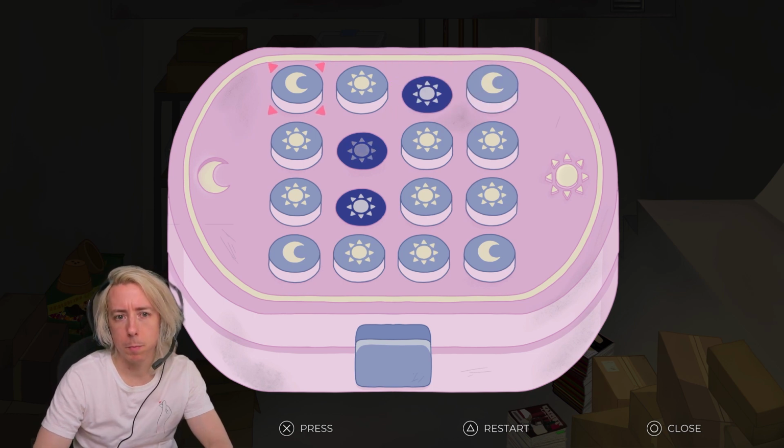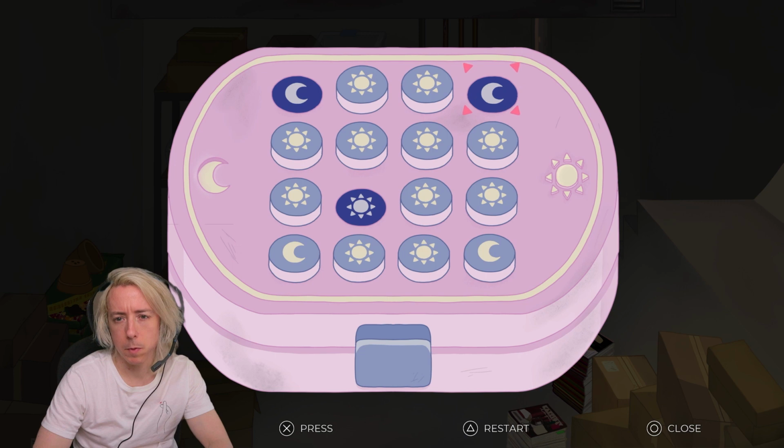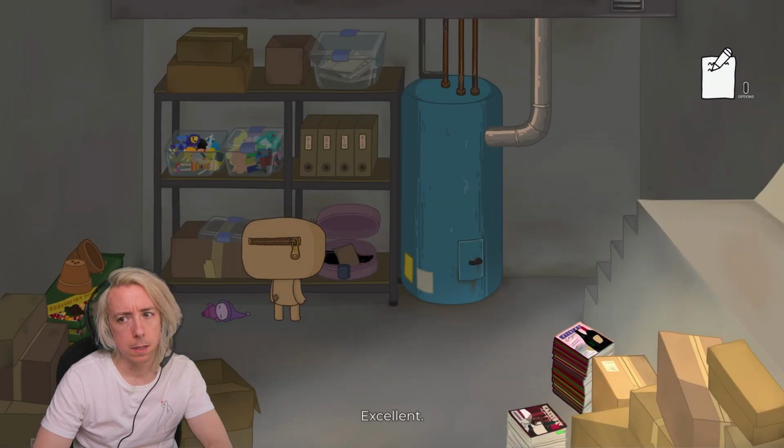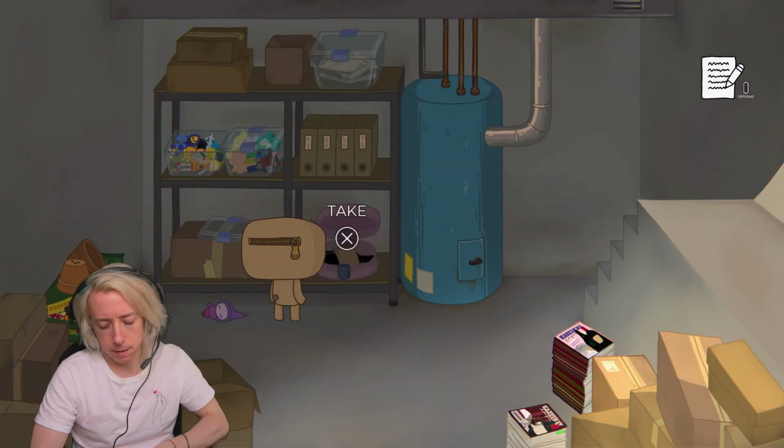Now I need to press this moon and the sun goes up. And then press this moon and the sun goes up, but the one that is up doesn't go down. And this same. And now this. That's it. Excellent. I got it in the end.